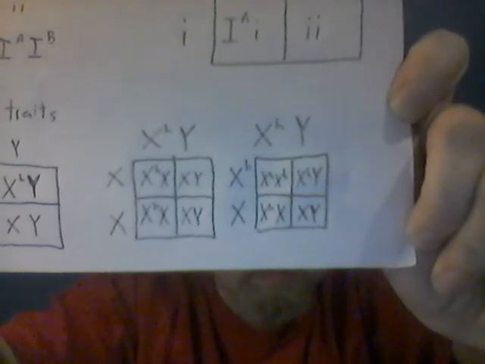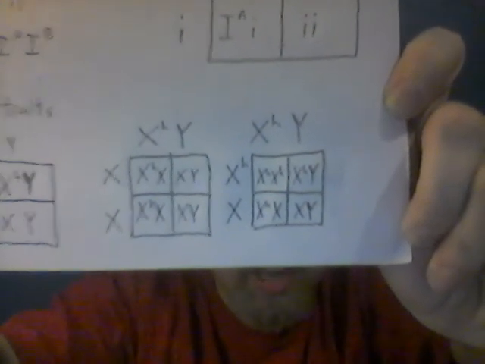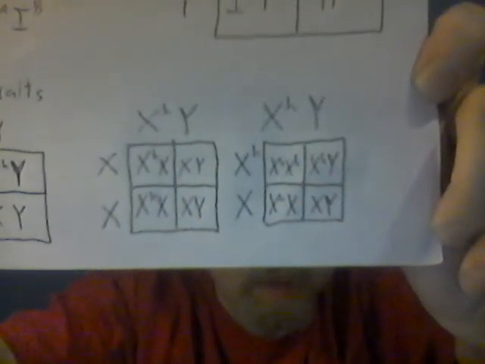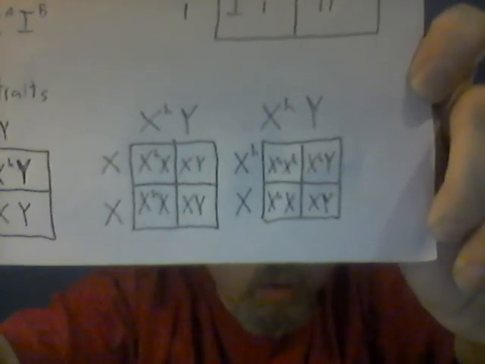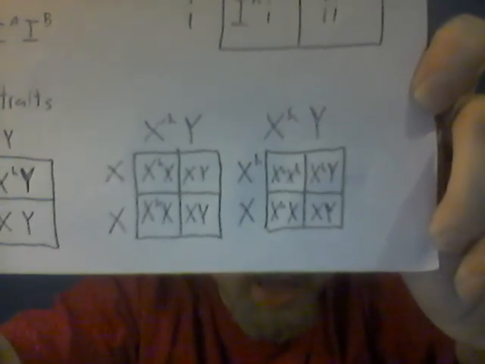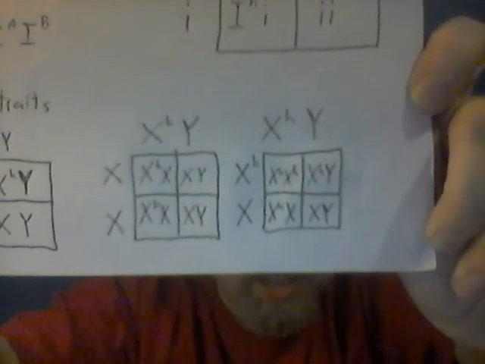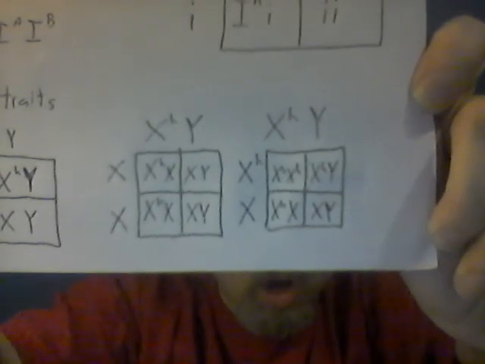And this couple has a 1 in 4 chance of a hemophiliac daughter. Because both mom and dad have one copy of bad X, there's a 1 in 4 chance that they'll have a daughter that got both of those. And that is the only way that a woman ends up expressing an X-linked recessive condition: if dad has it, and mom either has it or is a carrier of it.